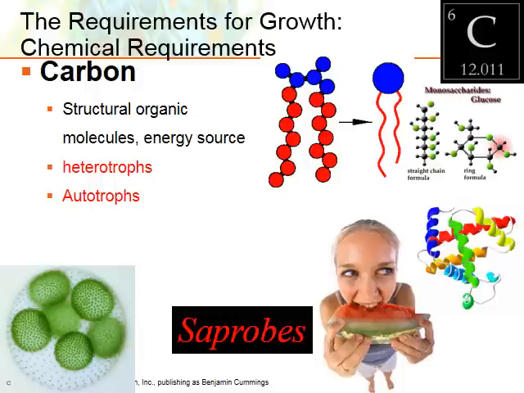Sometimes when these bugs are eating other things, they will live on dead or dying organisms, and those are a group of heterotrophs called saprobes, and they're very, very important. A lot of times the fungi are saprobes, and what they're doing is recycling nutrients. When an organism dies, it's important to get those nutrients back into the food chain, because somebody's got to break that stuff down so that other organisms can use it. We only have a finite amount of nutrients on this planet, so it's really important that we break down those organisms that have already passed. Then other organisms eat them and use them for nutrients.